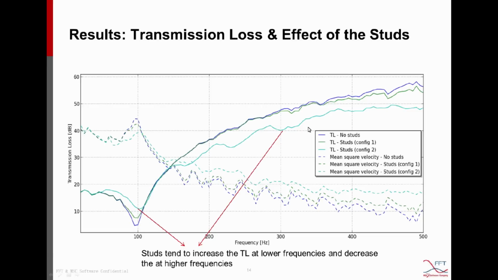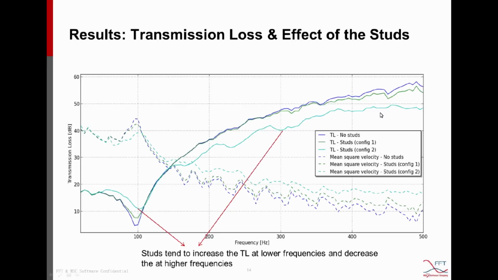And so the purpose of these three curves is to illustrate how the studs change the behavior of the transmission loss. So typically at lower frequencies, because of the increased damping and increased rigidity of the studs, we have the increase of TL and the shift to the higher frequency ranges.